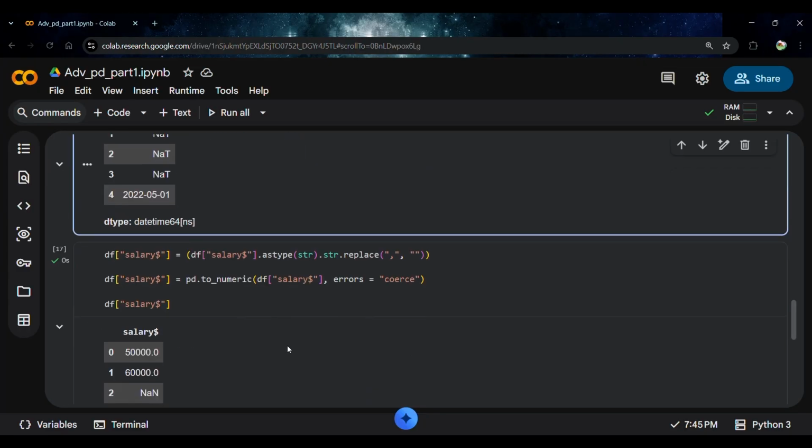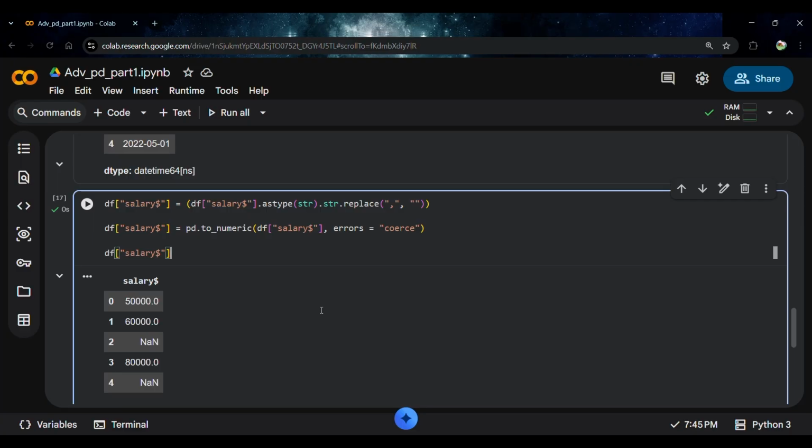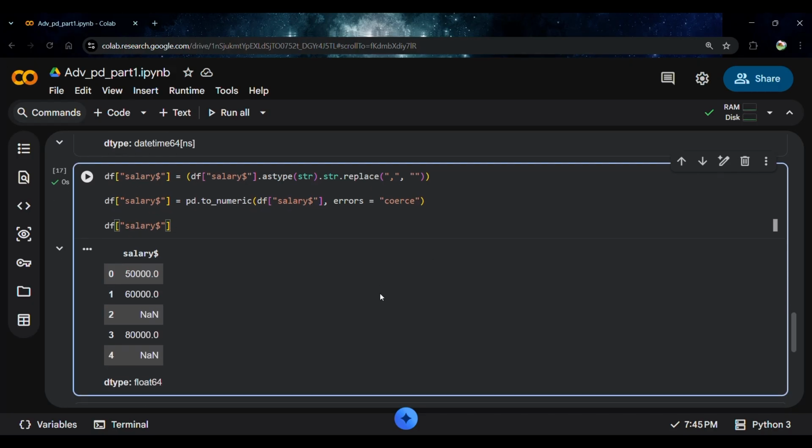Last time, what did we use? We used to_datetime, also with errors coerce. Here we used to_numeric with errors coerce. The numerical columns can contain spaces, commas, words, currency symbols, all that. If there is a space or a currency symbol, it can be removed.